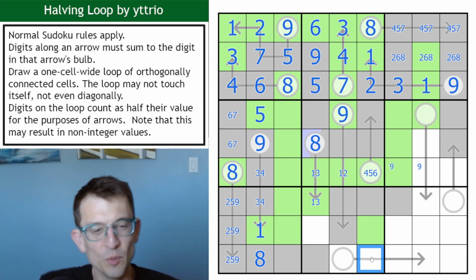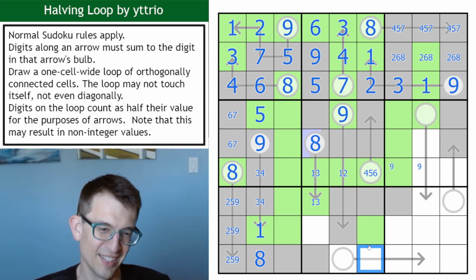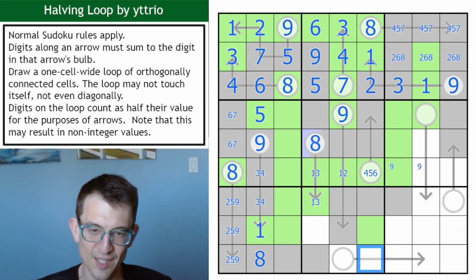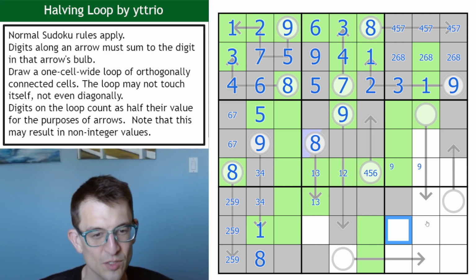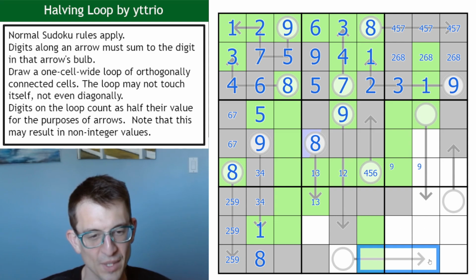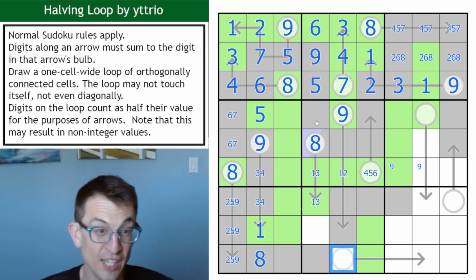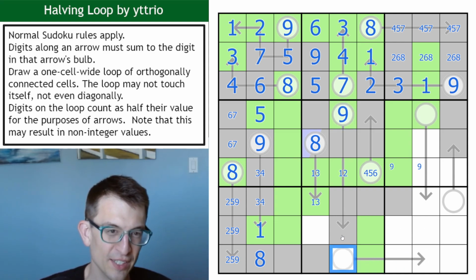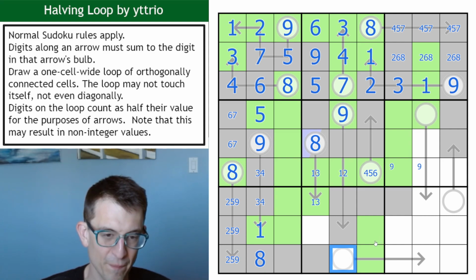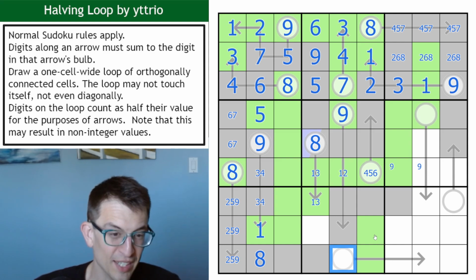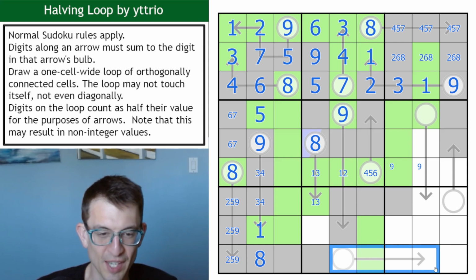But this is not loop, I think. Yeah. This is going to connect here somewhere. That's not loop. Oops. That's not loop. So maybe that is starting to restrict this. Because actually, yeah, this is pretty small. This is no more than 6, which means these are all the same.